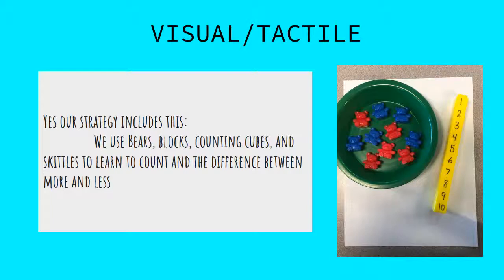What we would do is put Skittles in one hand. So we might have 4 in one hand and 3 in the other hand, and then we would ask him, which hand would you like? Then he would choose his hand, and we would ask him, why would you like that hand? He would say why, and we'd ask, was it because there were more Skittles or less Skittles? Just trying to find ways that he understood the difference between more and less.